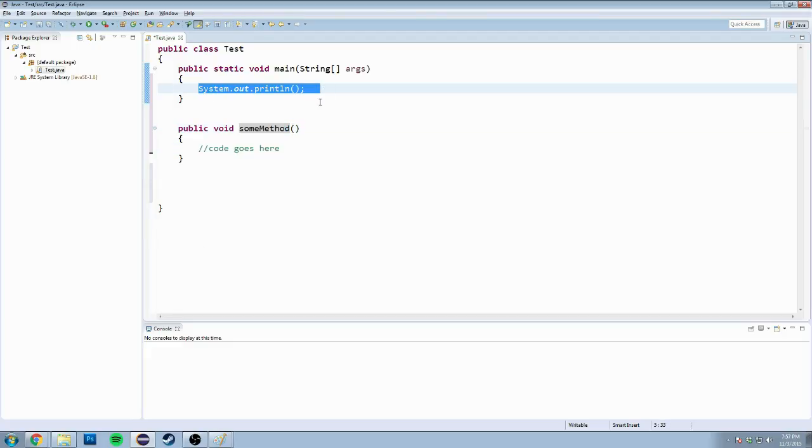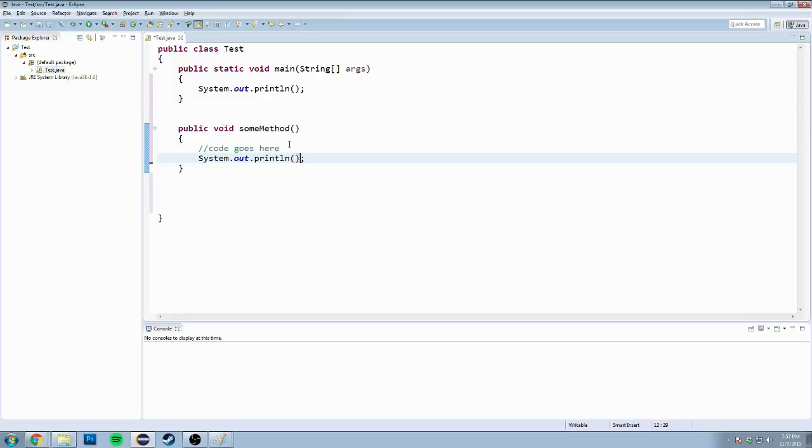So let's have it do something interesting. So if we can call this method, the code in here is this print line, and it will print this text to the console. So let's test that and see what it does.